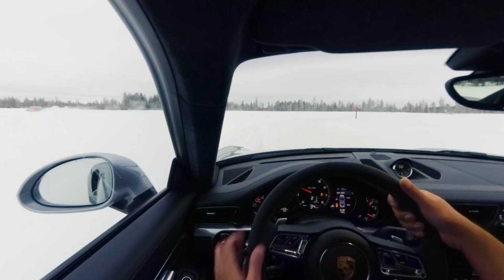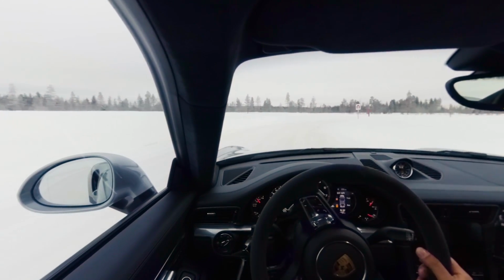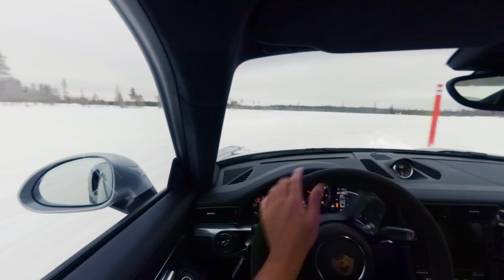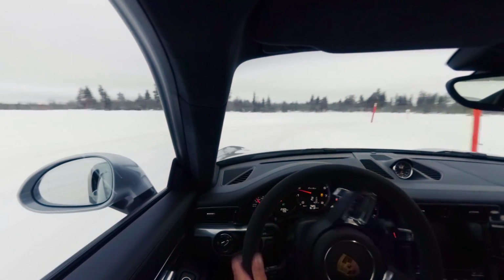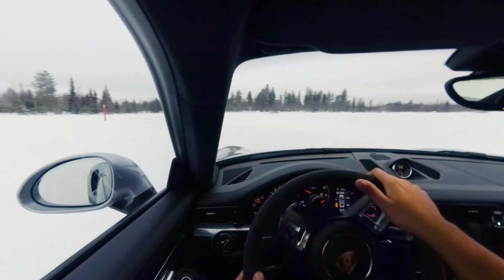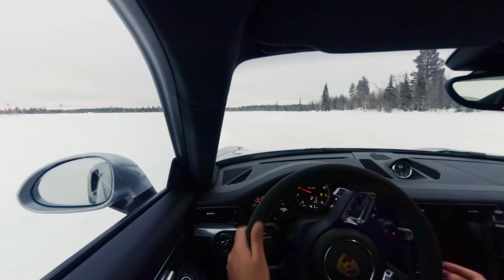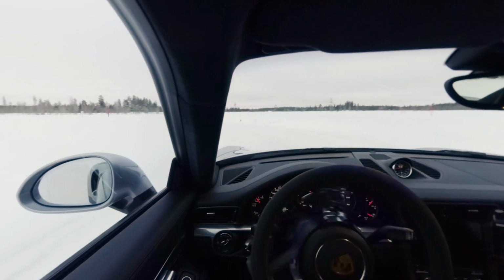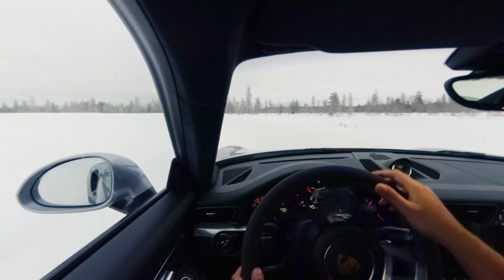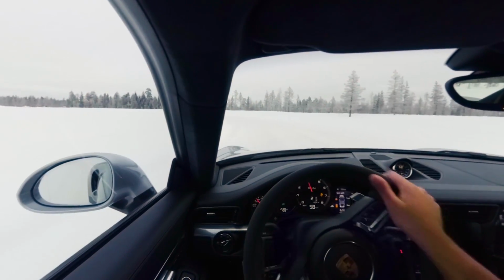And talking about the steering wheel, it has Alcantara, so I really like this because it gives you enough grip, but at the same time it's not sticky. You know, it's a very nice fuzzy texture, which I like. And similar to the other 911s that we drove earlier today, including the GT3 RS, there aren't too many buttons on the steering wheel, so it doesn't distract you. There's nothing about this car which distracts you from the task at hand, and that's to drive this car as fast as you can around a nice circuit like this.